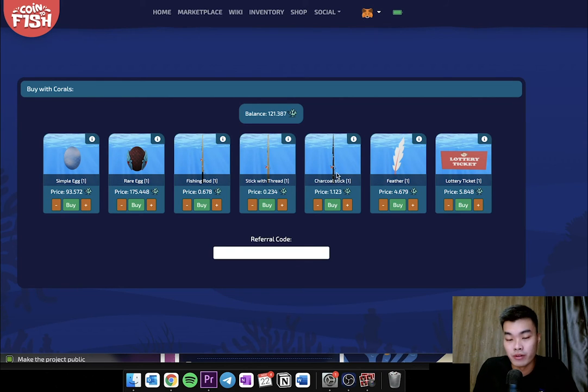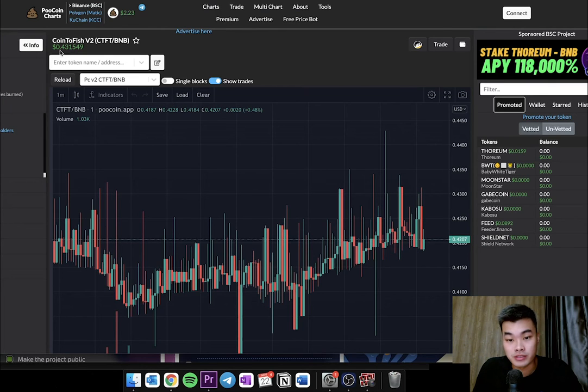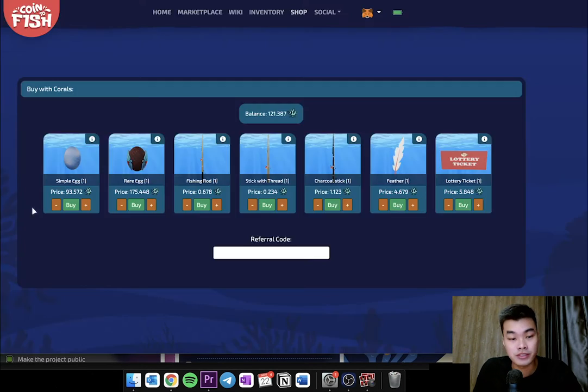Meaning to say that if I were a player joining this week and the coin price is at 0.4, a player that is joining next week with the coin price of 0.8 will be paying the same fee for the same item at that point in time. The current coin price is actually 0.43 and each simple egg costs 0.935.